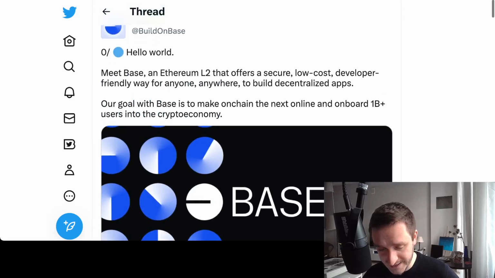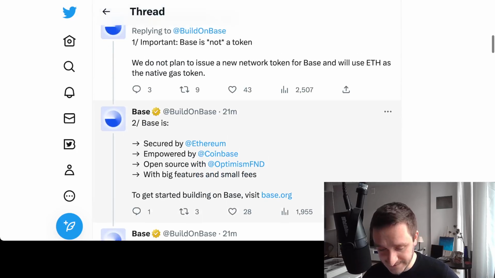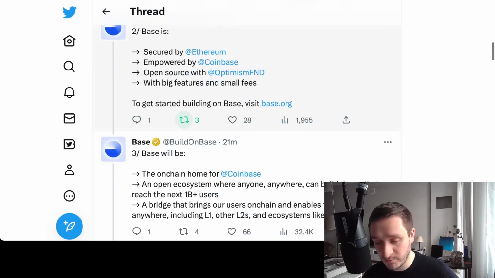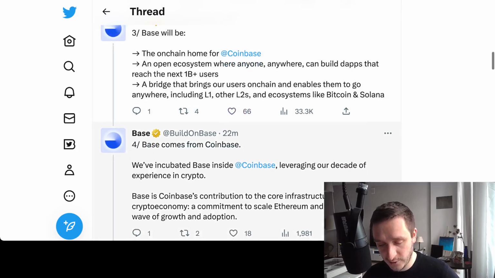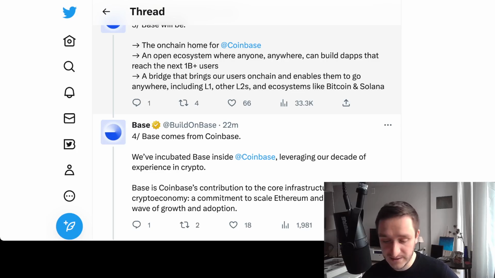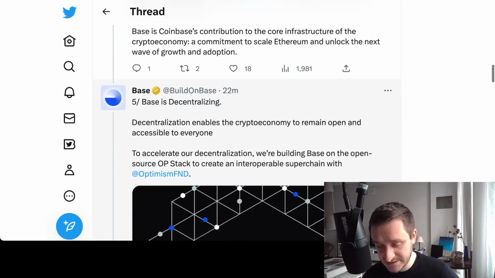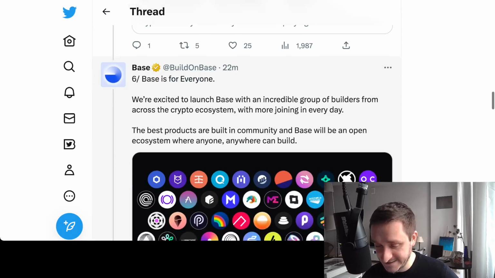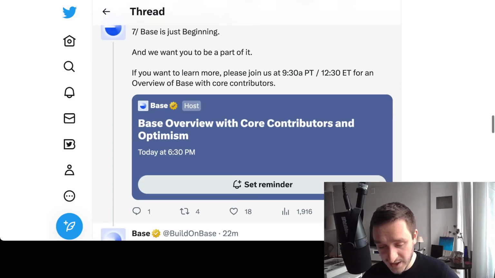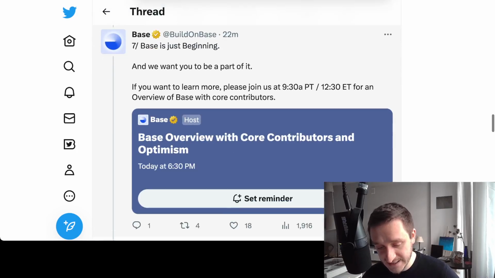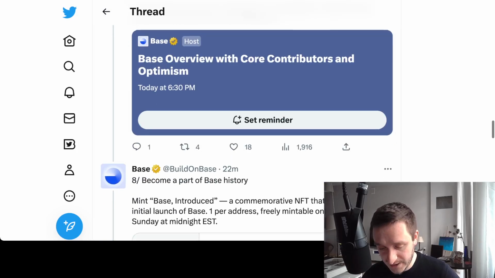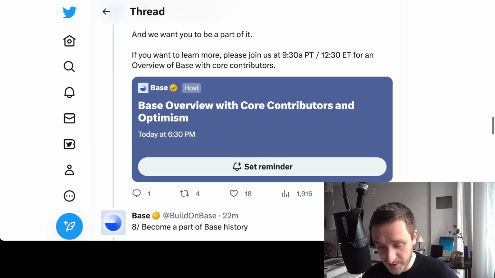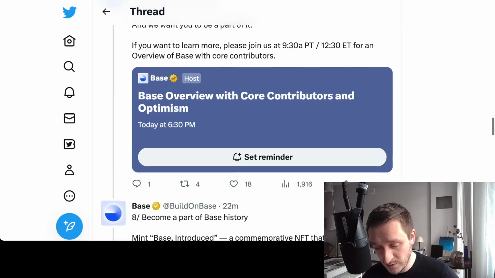This is also the introduction to Base, hello world, explaining what is Base, that it's not a token, but it's a little bit more detailed than what appears on the Coinbase website, with some more details about the bridge that wants to connect both Bitcoin and Solana on top of Ethereum. So that's really great stuff. Decentralization, so they cover basically everything that is said in the blog post, and they want to have a Twitter Space, so that's coming in a couple of hours from now. So if you want to join that, of course, join the Twitter Space to listen to everything they have to say. This probably will be amazing.